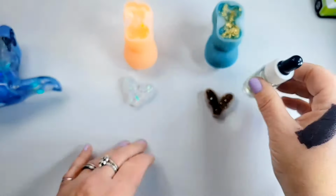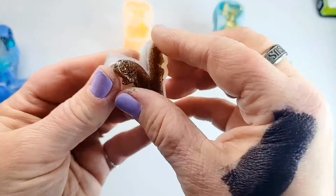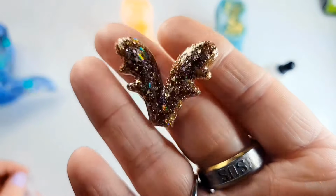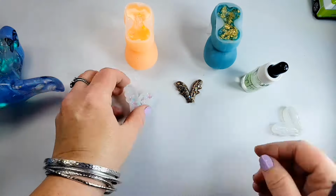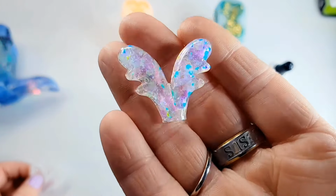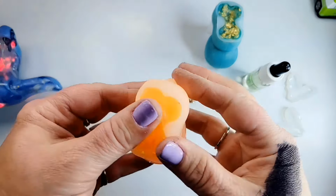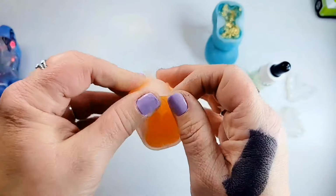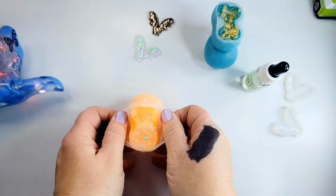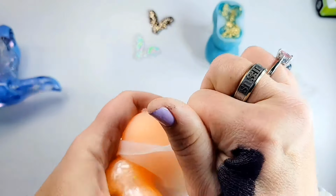Now, I think I may have some trouble getting those big heads out of the mold, so I have my oil set to the side in case I need it. And here are a set of our antlers. They turned out beautiful. Look at those mylar flakes in there. They are so pretty. Now let's try to get these moose out of this mold. I push those antlers to the side so I don't send them flying somewhere.